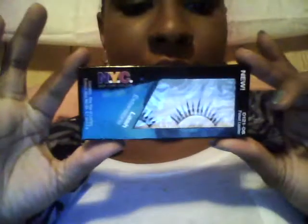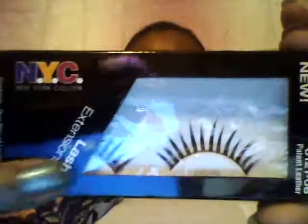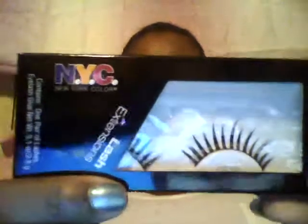The first thing that I want to show you is these lashes that I got from the Dollar Tree on Segan Lane at the Segan Marketplace. It's the big one for those of you who live in the Baton Rouge area. Not many Dollar Trees sell this brand, but I had to get them because I love the way they look. It's the NYC Dramatic Eyelashes. I like that about them.